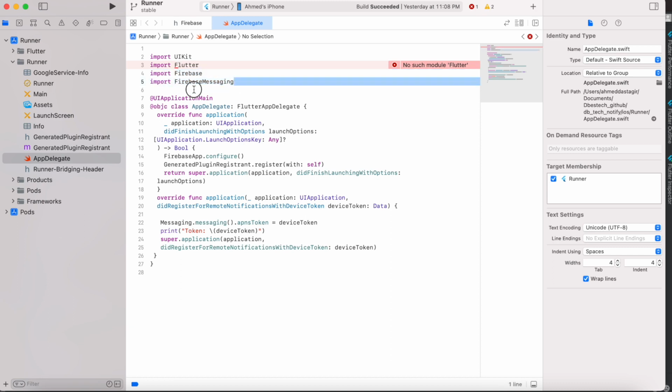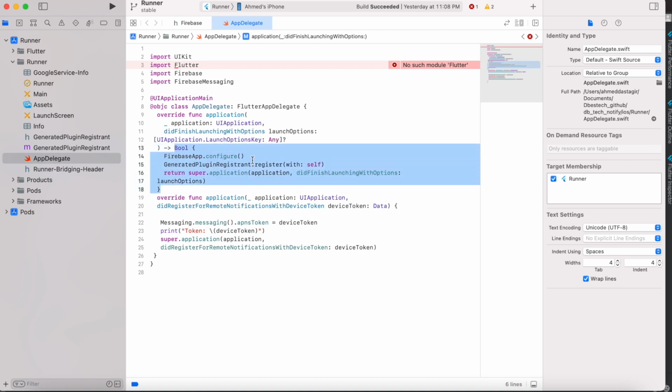Now even if you see their document, in the document they didn't say that you have to import Firebase messaging. Now I have gotten this information after doing a lot of work on notification on iOS. Okay, but most tutorials wouldn't tell you. So this is one part. So without this, it's not going to work. Now over here in your default iOS template, this is what it will get.